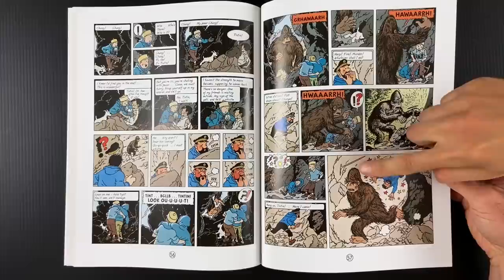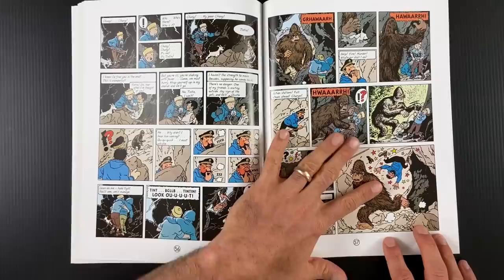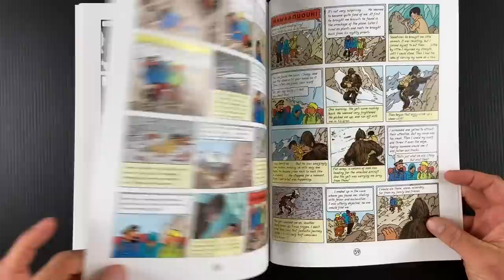1 out of 10, Jim. How do you give that Yeti a grade? It's a lot better if you do this. That's about a 9 right there. Hamburger. You lose a couple points there. But what are you going to do? He's big. He's kind of scary. Makes short work of Captain Haddock. So at least you see the effects of this beast.